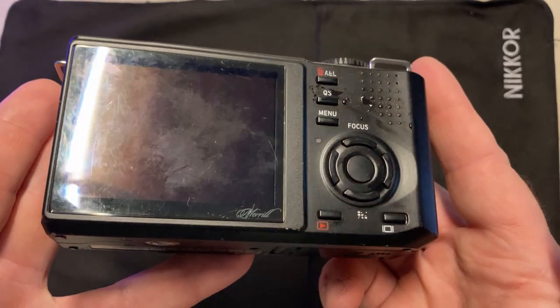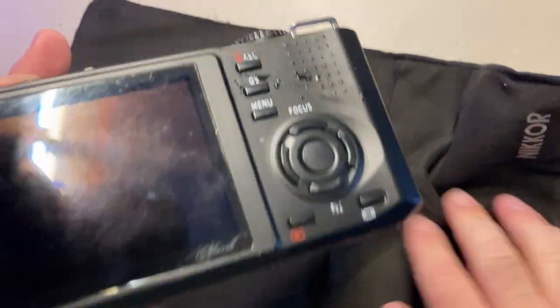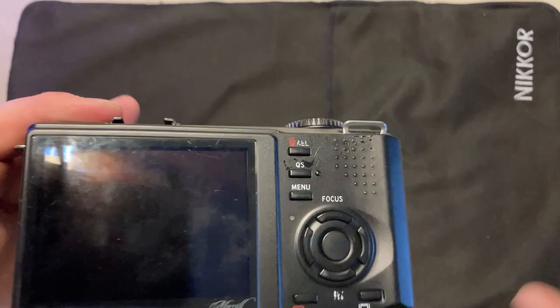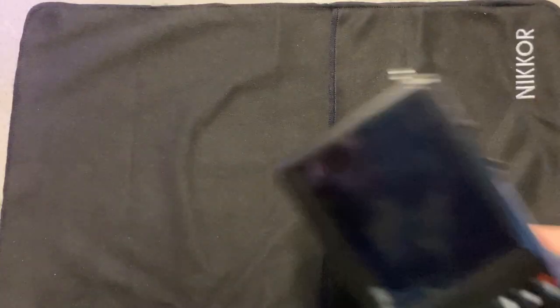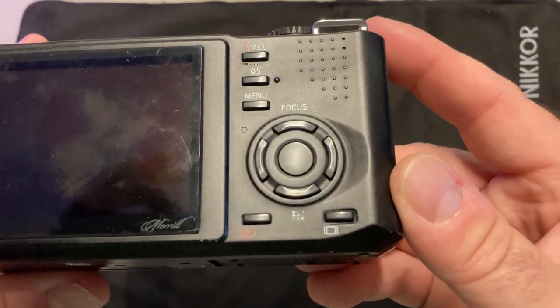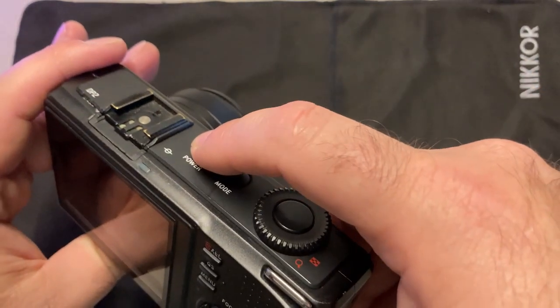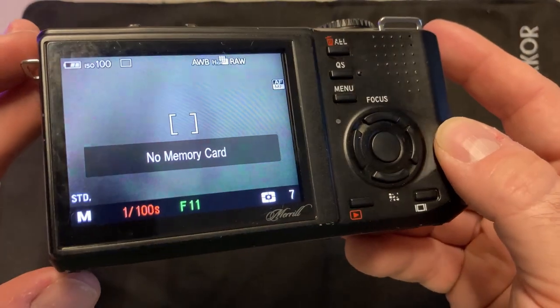Something else just to talk about, autofocus. The autofocus on this thing is hit and miss at best, okay? Even when you've got a subject that's well lit, sometimes it can just not register. And if the subject is moving as well, so again, if you're using live models or live situations, it just will not focus. It will not be able to understand what your subject is. Even if you put it in the middle of the frame, it still struggles. It still finds it difficult.